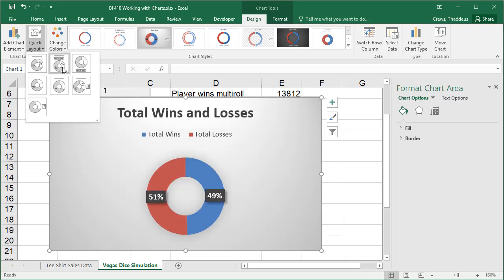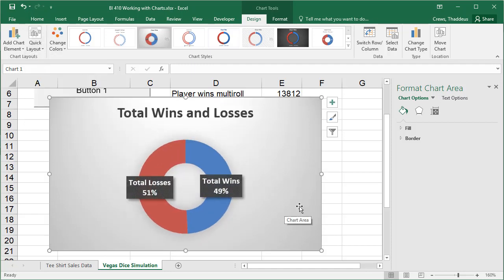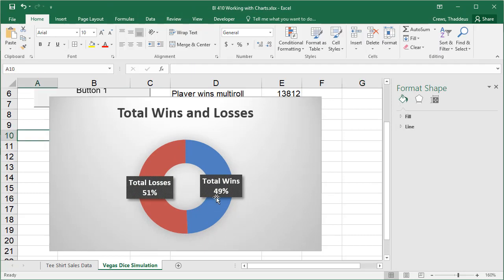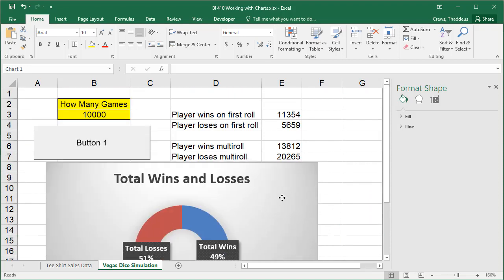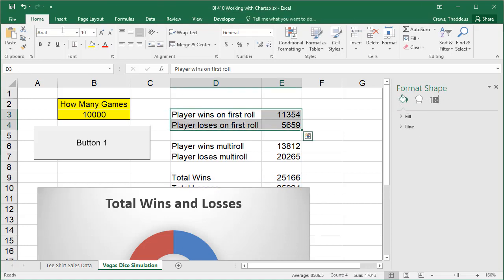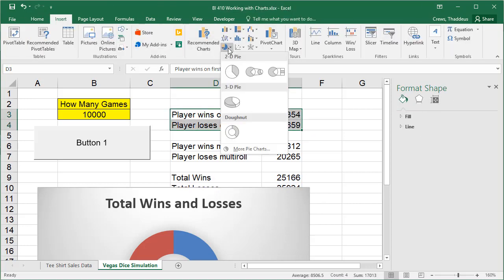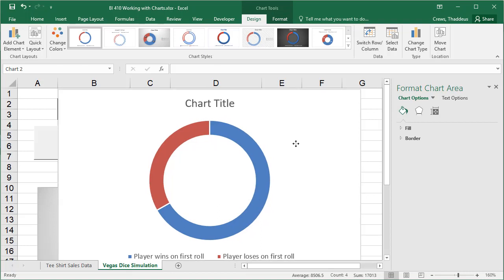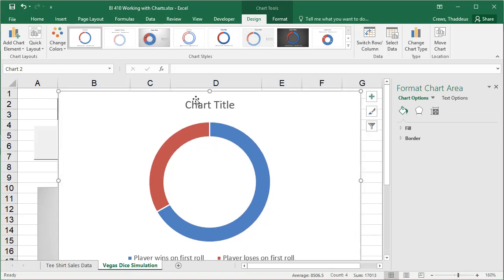If you like any of those better, that's as good as any. So it's about a coin toss, but slightly favoring the house over the player. And I can also do these charts for the same thing here. I can do it for this, insert the charts, and it might be interesting what we see here. Here's the chart on first roll games.